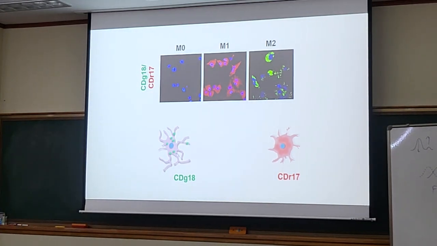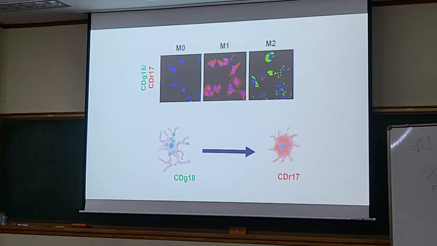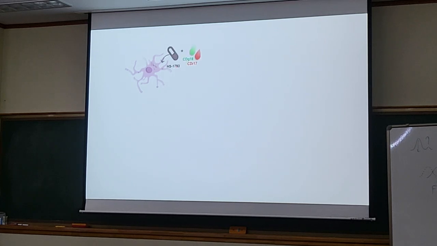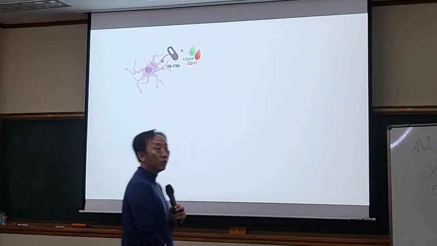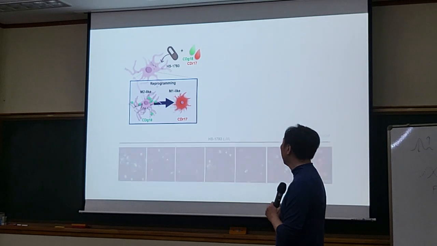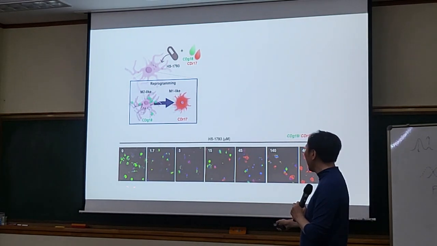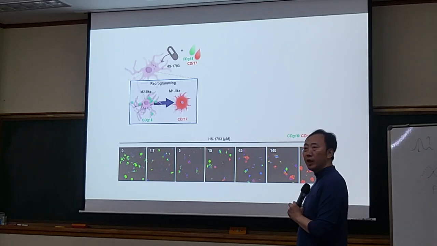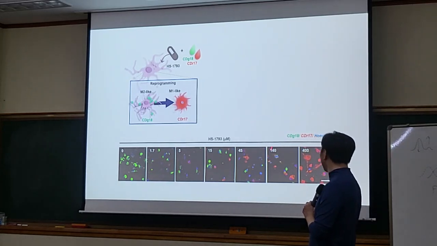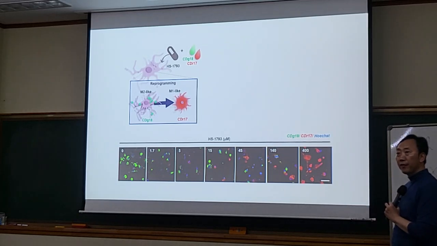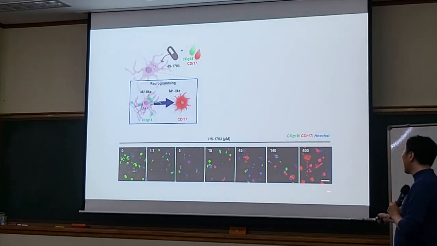There are some preliminary drugs that have been developed. So we thought maybe we can monitor those changes, M2 into M1. For this, we added a known drug, which is known to convert M2 into M1, and then we added this probe together. So if you don't add this drug, most of those cells are M2. If you add this drug, they are changing their fate into M1. So then you can monitor those changes.